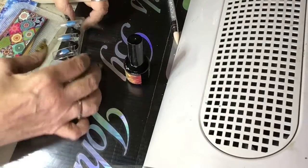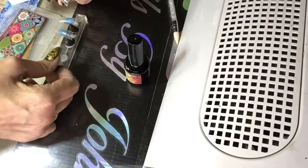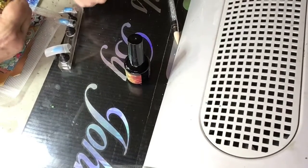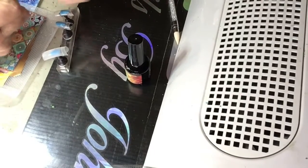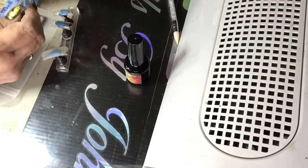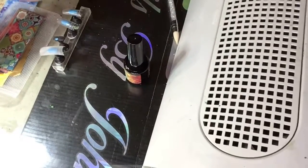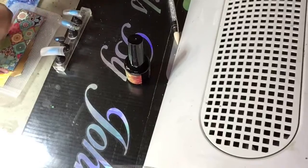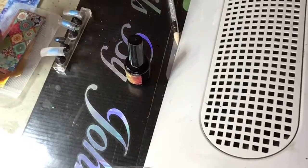Okay, it's got that one. Let's see if I can get this one out. You see what my little life is like on these. My tack don't want to stick. My nails want to flop everywhere. And so see, I'm really just learning right along with you. See, it don't even want to stay on that. So, we'll do it like this. We're going to see what goes on with these.